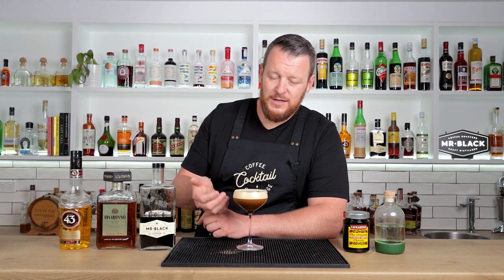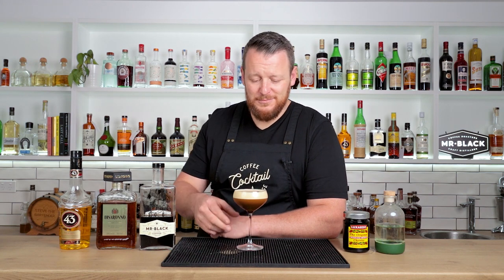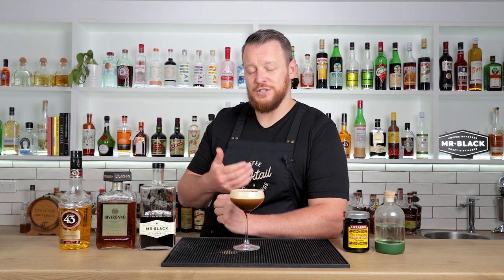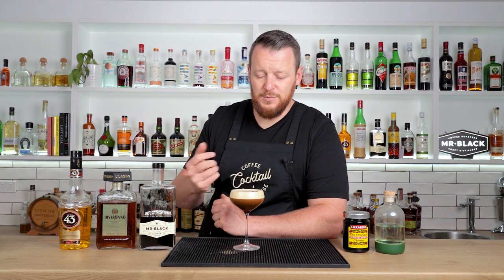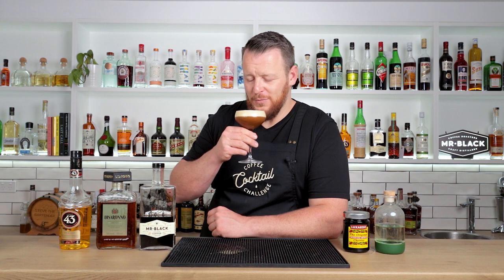So the addition of egg white as well as the coffee has made a really nice crema to this cocktail. The maraschino drops into the love heart shape. It looks really nice. There you have the cherry and espresso sour. Although I would be a little bit hesitant to call it a cherry and espresso sour because there's only a couple of cherry drops on the top as opposed to being incorporated into the drink, but I'm sure it will work very well.